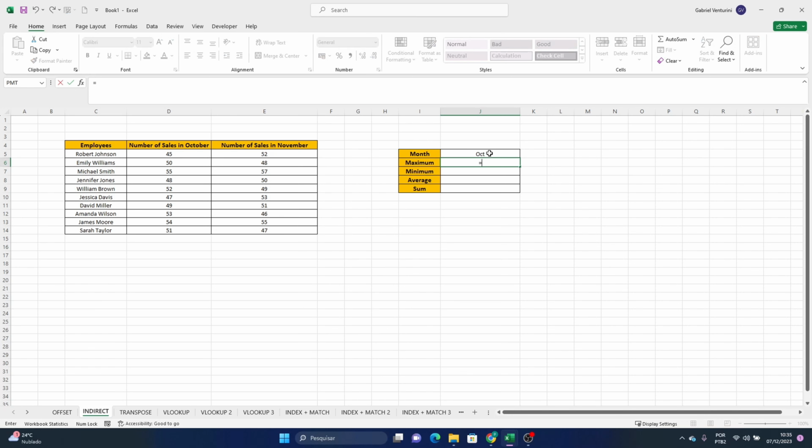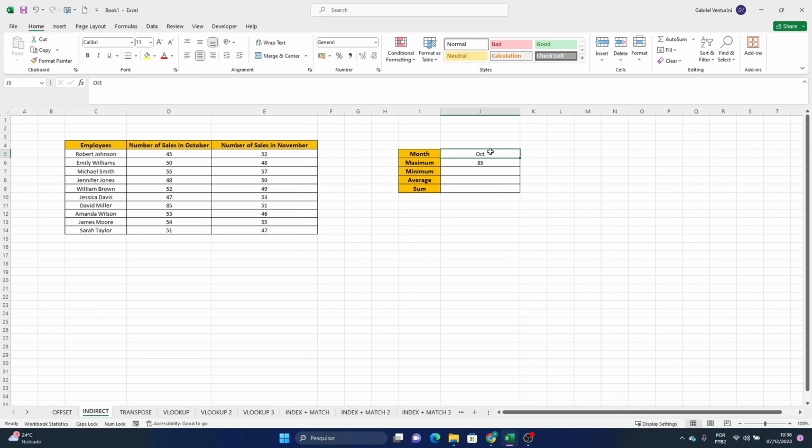Now I'm going to do the indirect function along with the maximum and minimum function to show it. So I'm going to come here and put maximum. Now I'm going to open the indirect function, and what is the reference? This one. So it will confirm if I accept the correction. I do. What did it show? It showed what is the maximum value of the month of this column of data. It showed that it is 55, and it is 55. Now note that here I will change to 85, for example, and it will show.